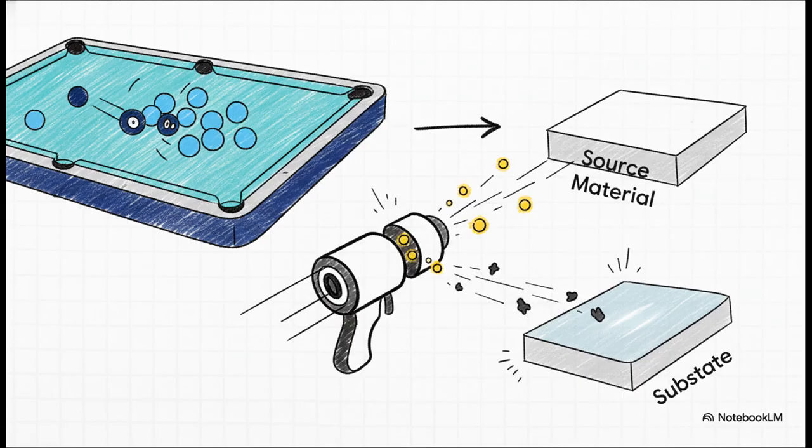Okay, at its core, the best way to think about sputtering is like a high-stakes game of atomic billiards. Seriously, imagine you've got your cue ball. That's a high-energy ion, and you're using it to precisely knock other atoms off of a material. Then those atoms fly off and land on another surface, building up this perfect, ultra-thin film. It's a game of cosmic pool, played on an atomic scale.